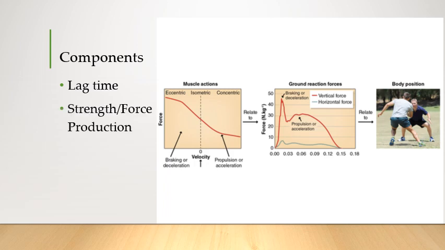Okay, strength and force production, as we've talked about in the previous slide and other things, is very important. Again, the amount of strength required depends on the amount of braking involved. Obviously, the deceleration component is going to involve your eccentric strength. Some people could be very strong concentrically. You may see them just lifting weights and they're very strong, but their eccentric strength may be lacking. Eccentric strength is controlled differently within the central nervous system than concentric strength is.